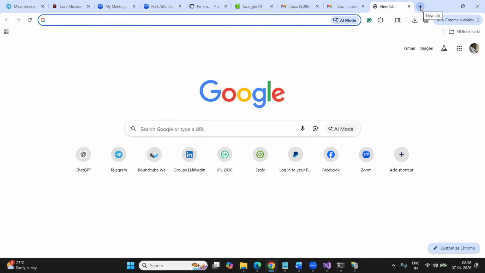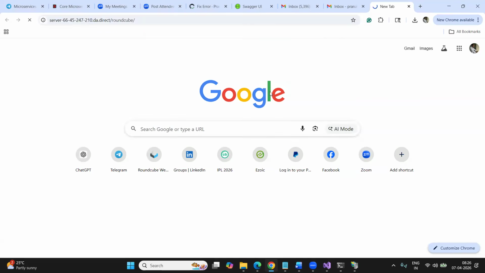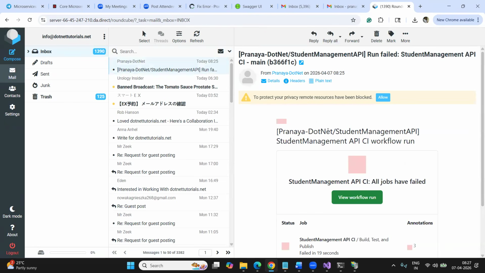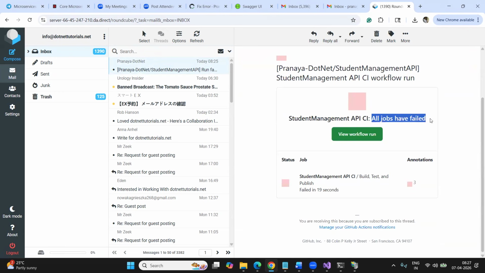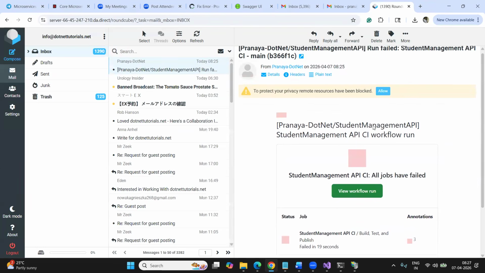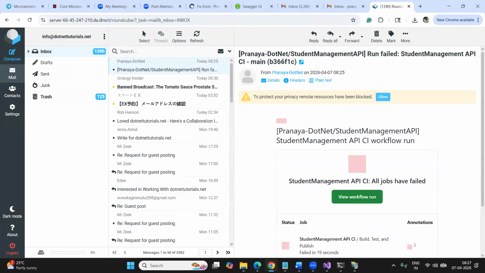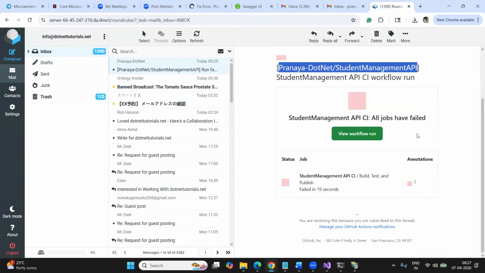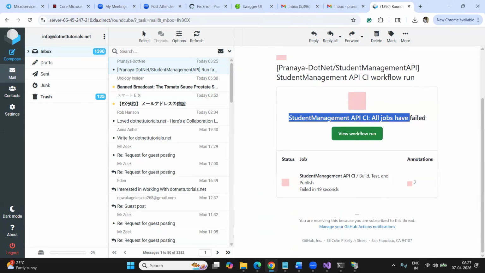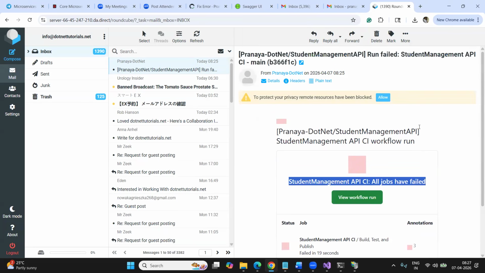Let me check which email ID I use. Clear? If it is successful, it is not sending, right? In case of success, nothing, by default. If you want, you can set this, but when it fails, it automatically sends a mail to the email ID.